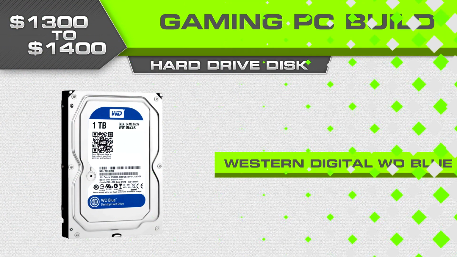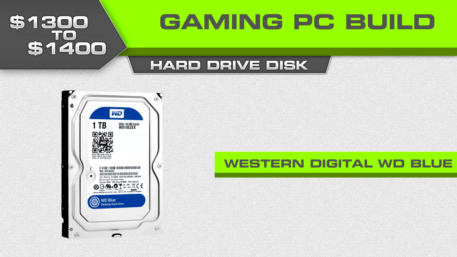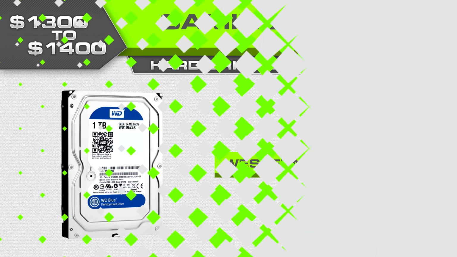Okay, hard drive, we're going with the Western Digital WD10 Easy EX. It's a 1 terabyte drive for 60 bucks, and does a pretty fantastic job. I've had several of these and never had any trouble with them.